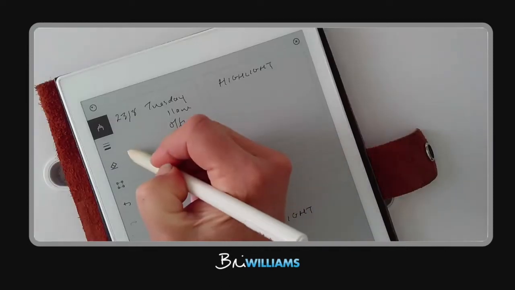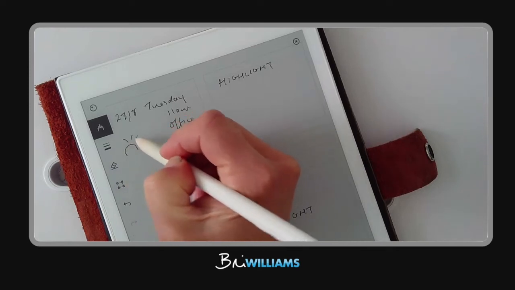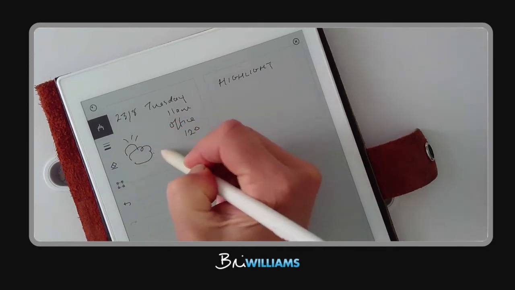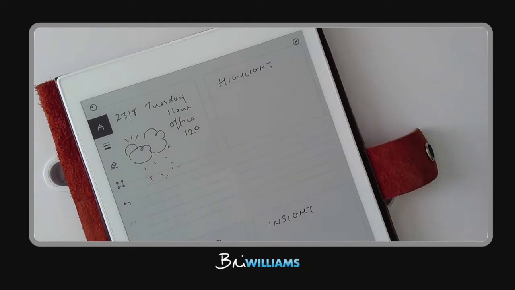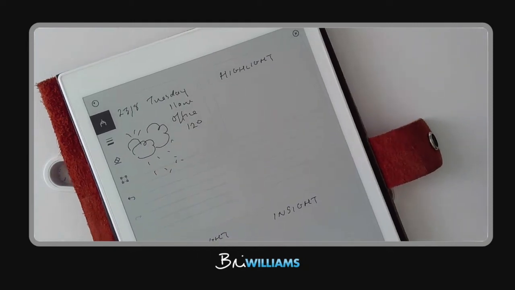Now, very importantly, you'll notice within this format that there is space to draw. Again, in Remarkable, there's an actual box that we'll use for drawing, and there's lines for text underneath. You can do something similar if you're drawing on paper. So in box 1, not only do I tend to write what the temperature's been for the day, but I'll actually do a little illustration of what the weather's been like. And because I'm in Melbourne, notorious for 4 seasons in one day, that's always a bit of fun.